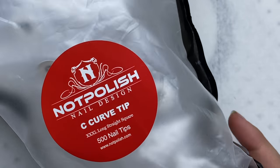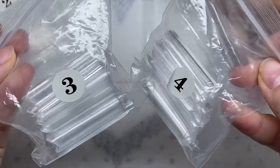Okay, so here are the nail tips. We're going to be using Miss Not Polish nail tips. So I'm just gonna size out all these nail tips.